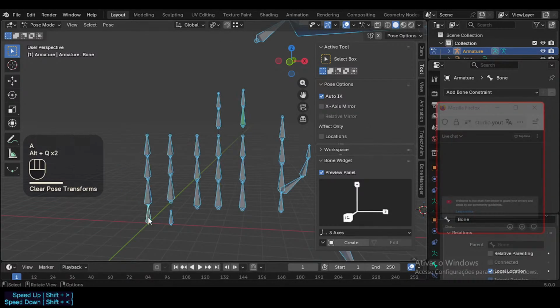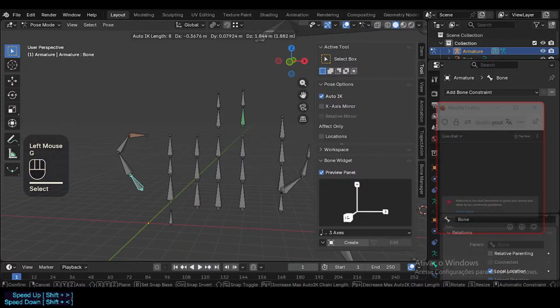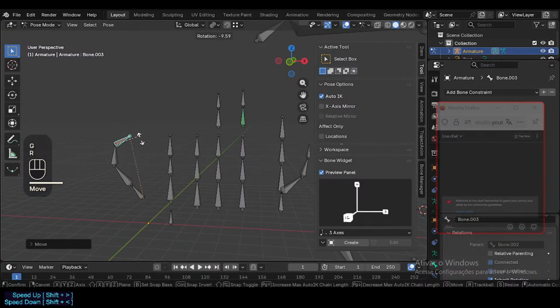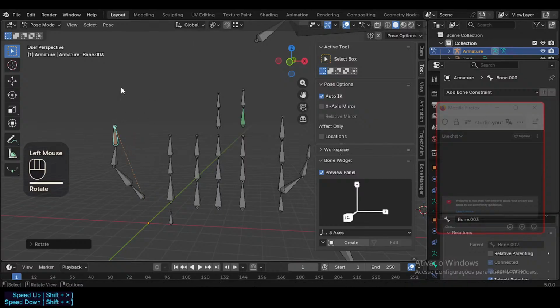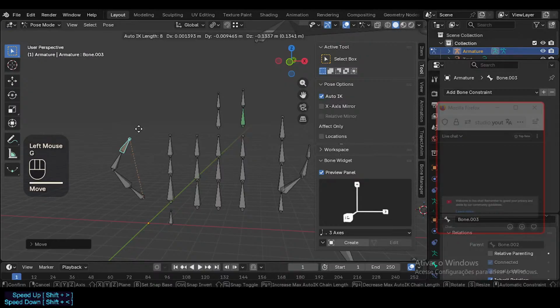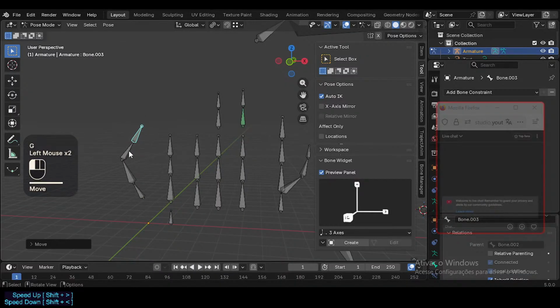Let's try once more. So GR, it also works from here, I guess. So GR, see, validate, G validate. This time, okay, let's try this one.